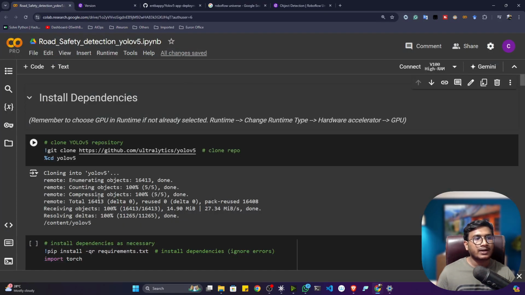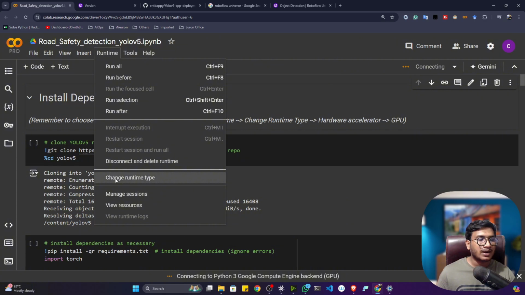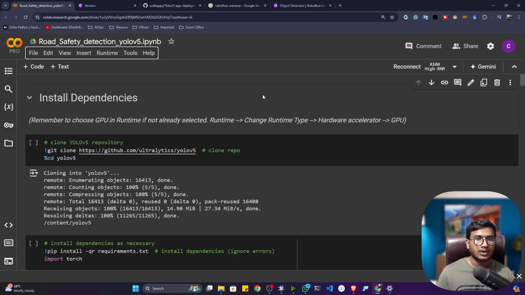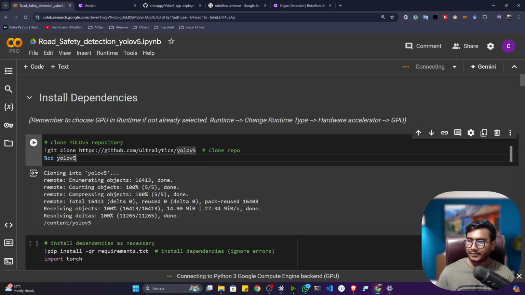So for you, guys, I have created one notebook. You can see this is the notebook I have created. Let me connect this notebook, and all the resources will be available in the resources section, in the description section. From there you can download and use it. And make sure, guys, you have selected the runtime as GPU. Here you can see I have selected runtime GPU. So now let me connect. As you can see, my notebook is connected.